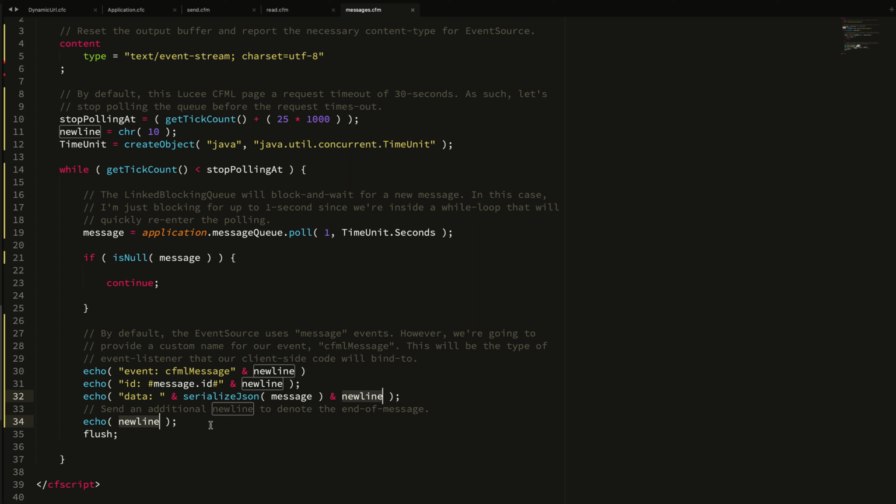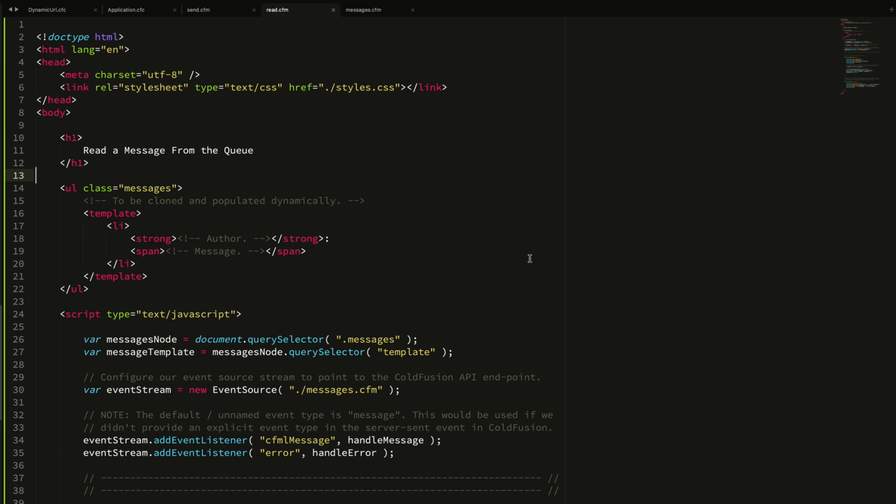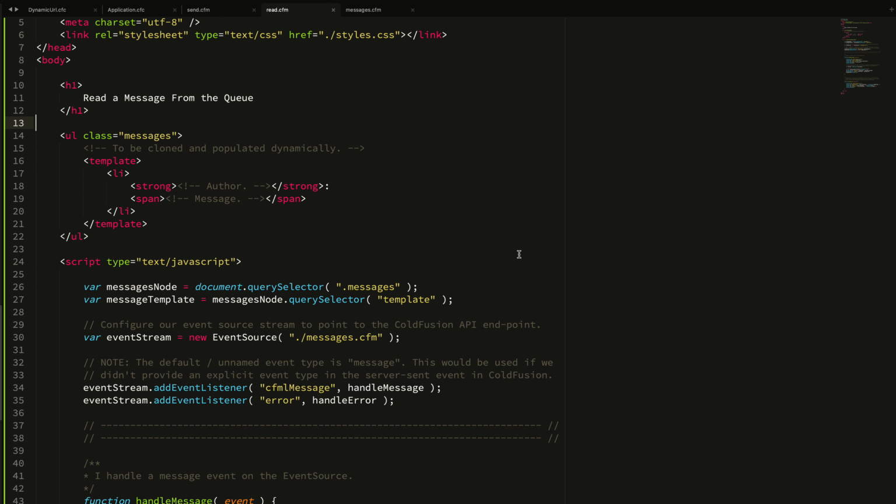Okay, so now let's jump over into the client-side code where we can see how all this data is being consumed. And that's in our read.cfm. The new object, or I say new, but I think it's like 10 years old at this point, but the long polling native functionality in the browser is now supported by this EventSource object. We can give it an API endpoint. In this case, I'm giving it that ColdFusion endpoint. It takes some additional options, but those don't pertain to our particular demo.